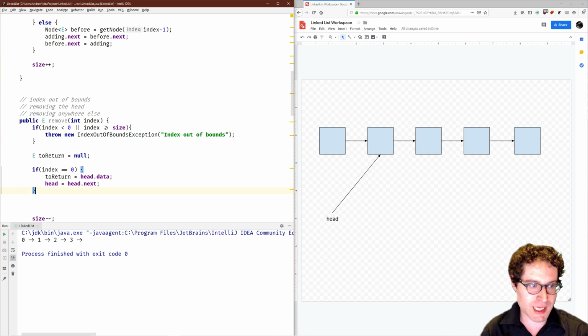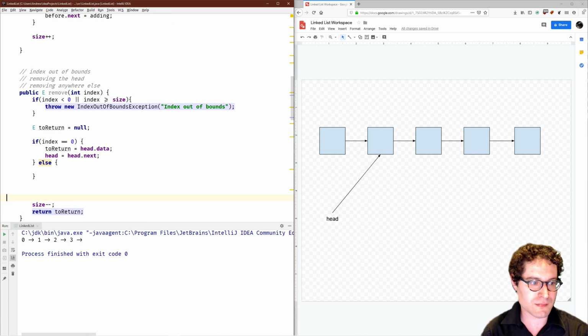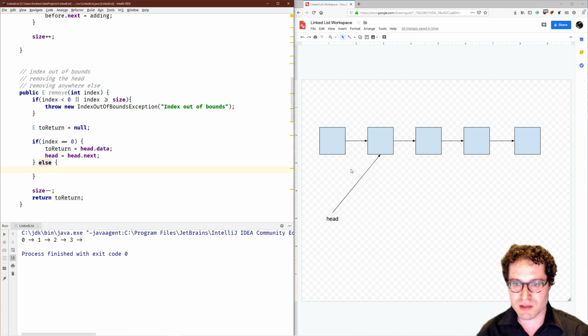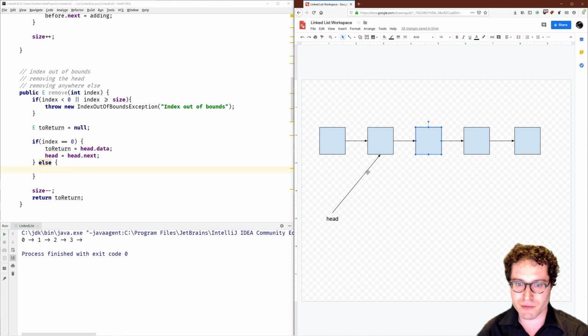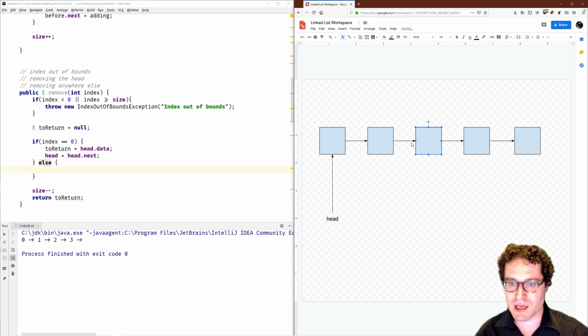So now we need an else case. Every other case. We need to do what? Well, in that case, say we want to remove index 2 over here. In that case, what we need to do to remove this guy is kind of the same idea.